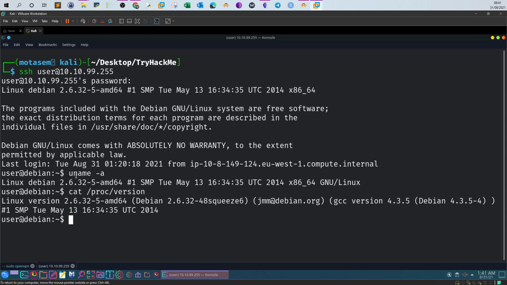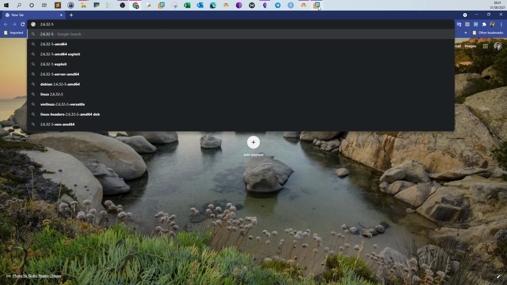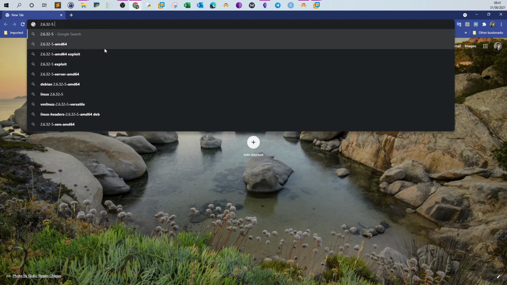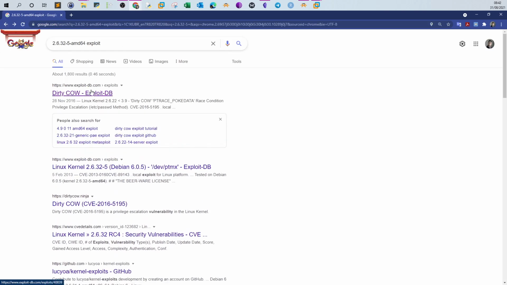Now, what we can do here is take this one and Google it. AMD64, that's right. So it's here. The exploit is Dirty COW, and if you do CTFs very often, you will know that Dirty COW is very famous, and many people encounter it while they do CTFs or even pen testing. Dirty COW is an old exploit, and I don't think there is a real server or real machine on the internet used for production that is vulnerable to Dirty COW. So anyway, this is the exploit. You go ahead and download it.